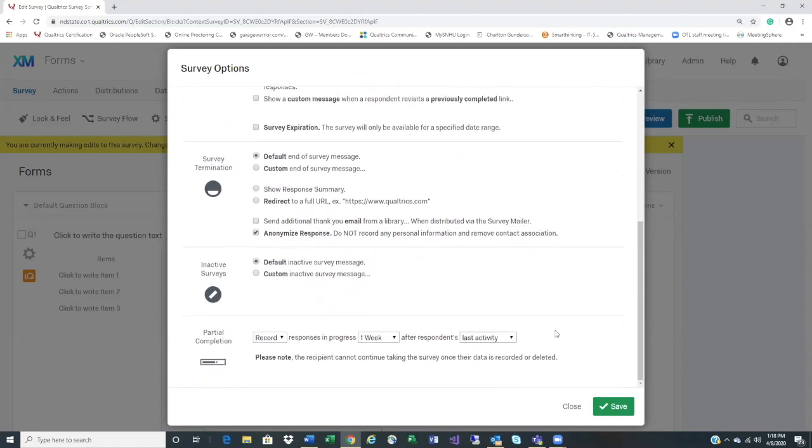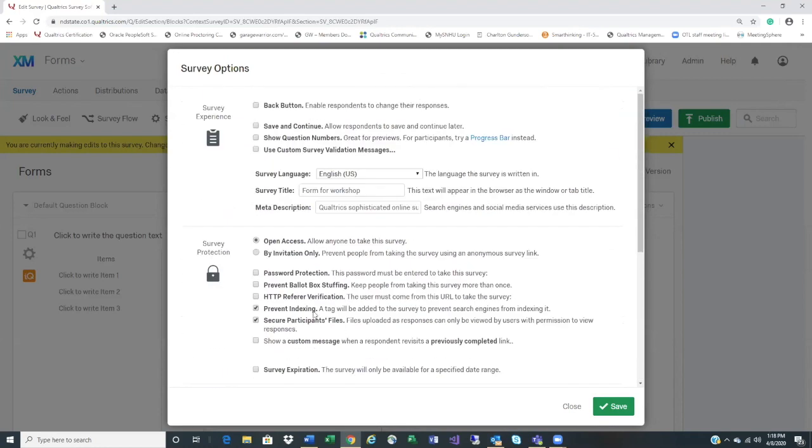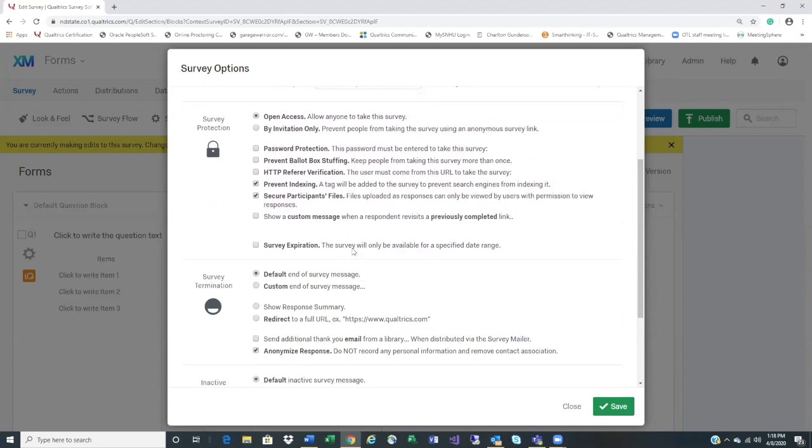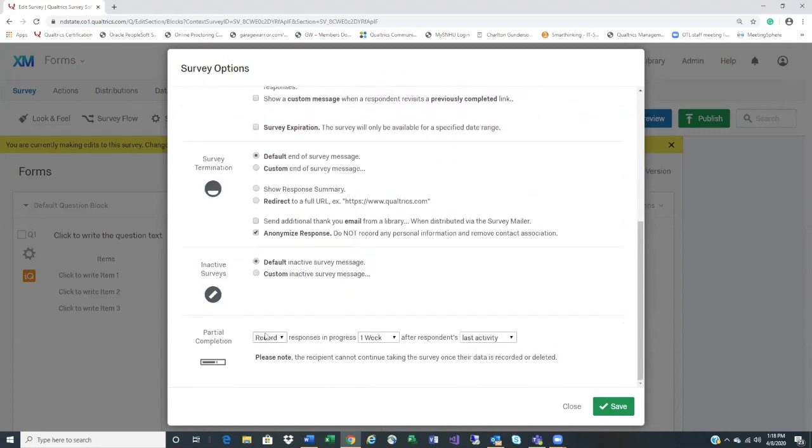When you're doing a regular survey and you have the save and continue turned on, this down here is going to tell you how long that save and continue is. You have to go past the first page for it to save, and then they can come back.